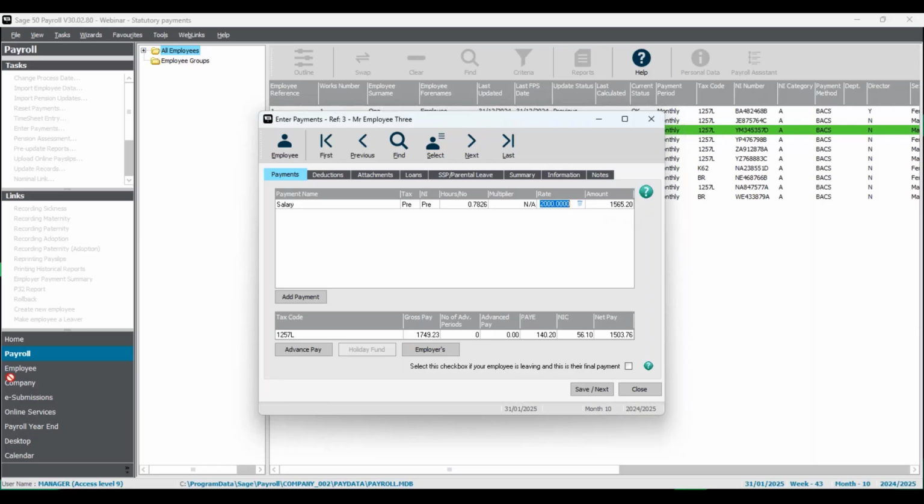You can also use this manual adjustment for leavers as well. Maybe they've left halfway through the month, or they've only worked a certain amount of time before they've actually left. You can use that adjustment to work out how much they need to be paid for the period as well. I'm happy with this manual adjustment now for this employee. So I've worked out how much they needed to get for the days that they've worked. And this can actually be applied to any payment frequency too. My example just happens to be monthly.